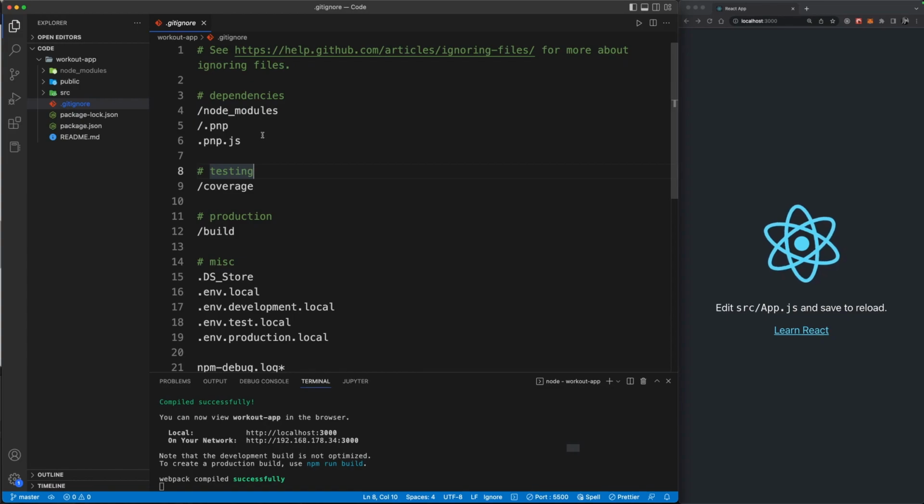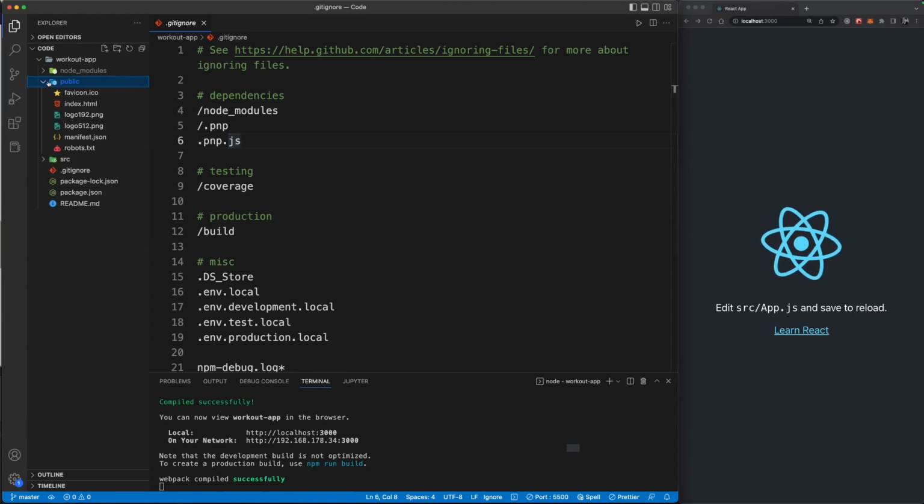Okay, so node modules, the .npm, the PNP files, the coverage, the build, which we don't have. We need to create it then at the end of the project, the storages and so on and so on. Environmental files. Now you can also add here files that you wish to ignore. If I, for example, would add here another file or folder and I wish to ignore that, this is how we ignore folders, the / and dot is for specific files. Okay, so we just covered node modules, git ignore.